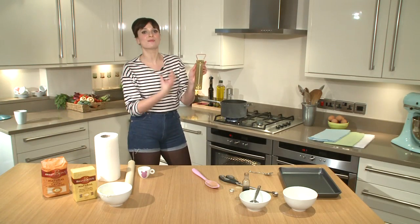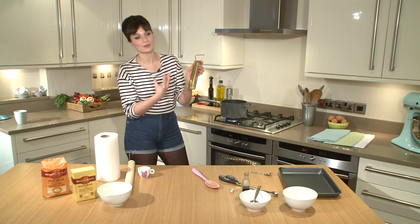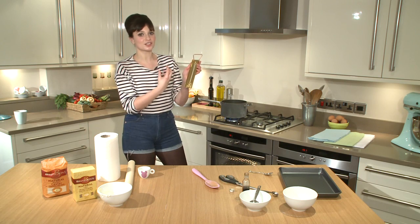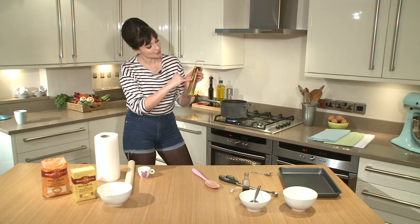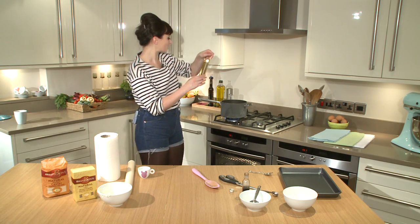Now, this is a thermometer, and they're integral for sweet making and fudge making particularly, because it gives you a gauge of how hot you want it to get. Now, fudge, you need to get to soft-boil stage, which is about 116 degrees, which is about here. So we're going to pop that in now, and we're going to let this boil.